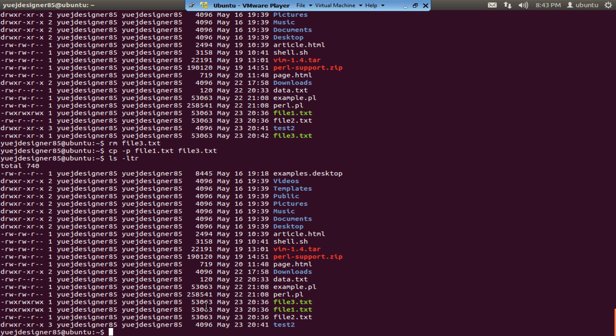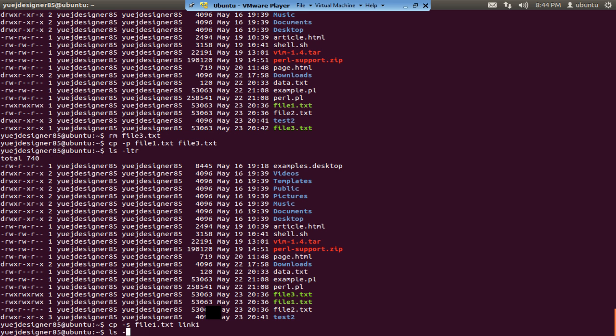So there are multiple ways to create a link. But for files, you can also use cp. But with cp, instead of creating a copy of the file, you can create a link of the file. So the first parameter you put in is the original file, and then the second parameter you put in is the name of the link.